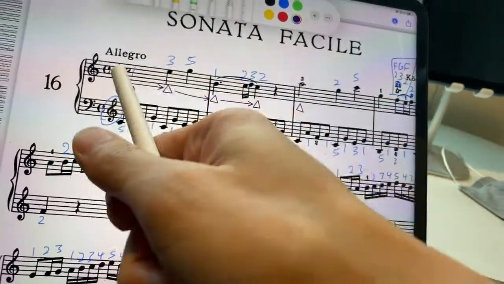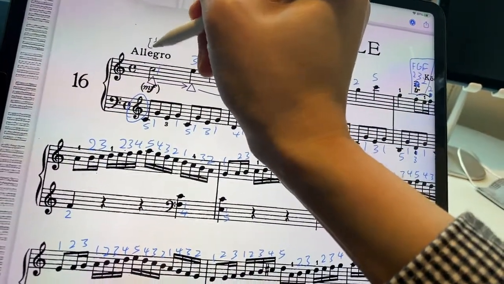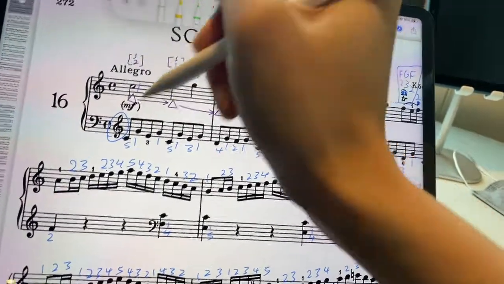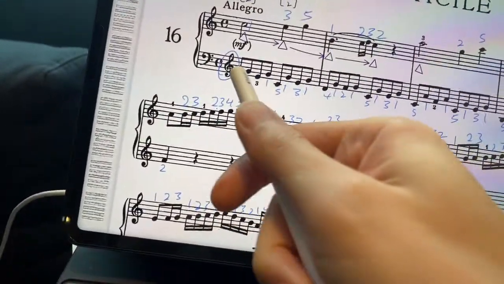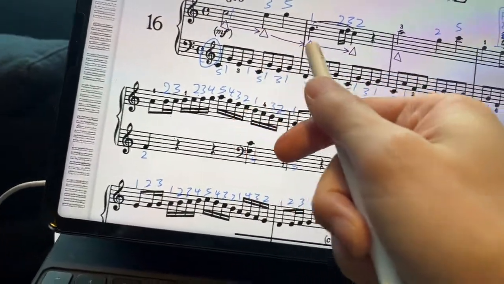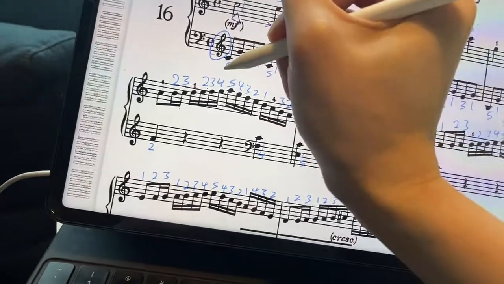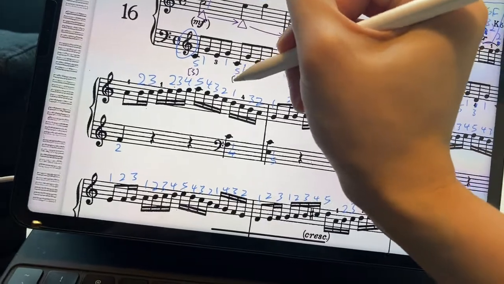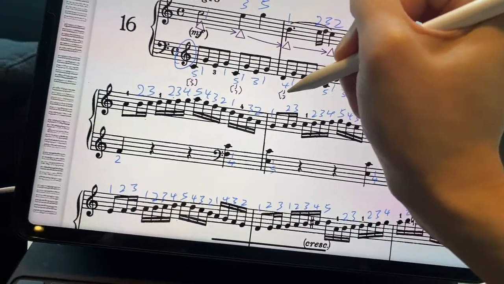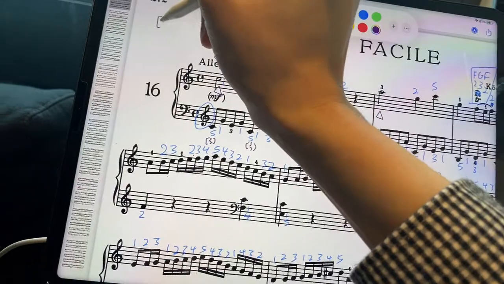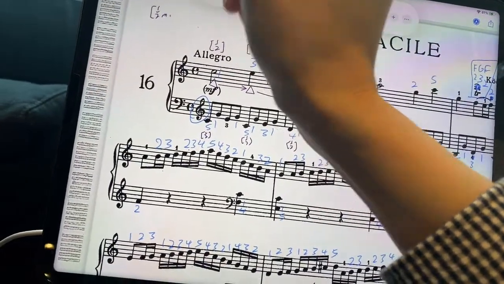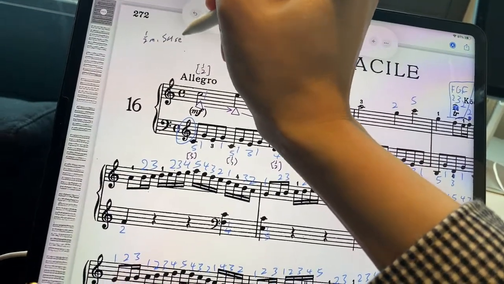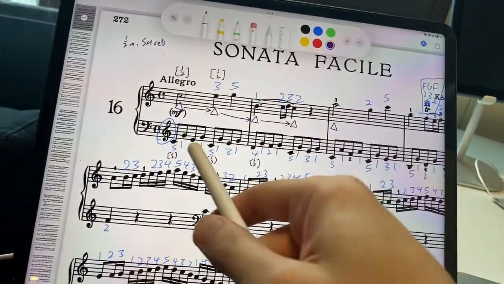So each one of these, if we solve them, then we would just put a half within my separate hand brackets, just the regular brackets. And then if we did left hand from here to here, or here to here, and so on, then we would draw a half right below to show left hand played from there to there, etc. Okay, so these would be half measure separate hand sets, like these markers.